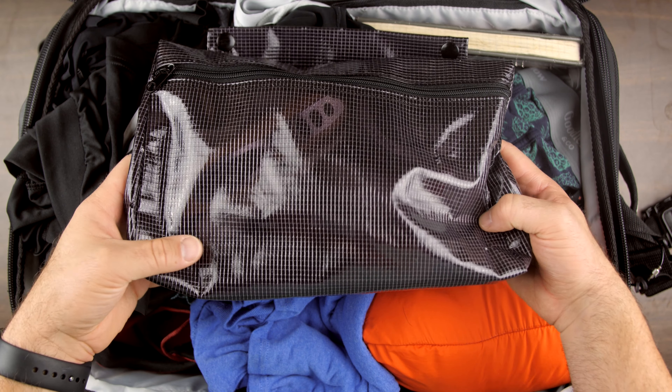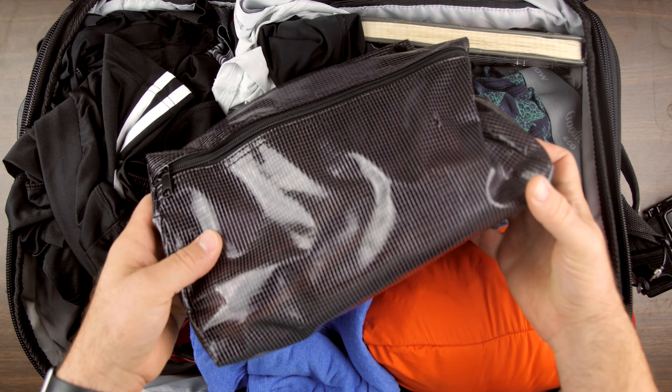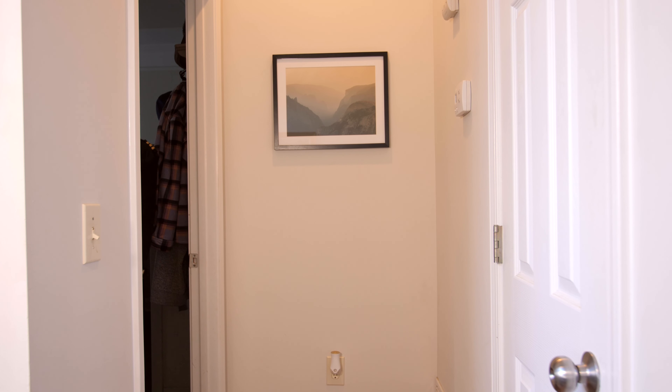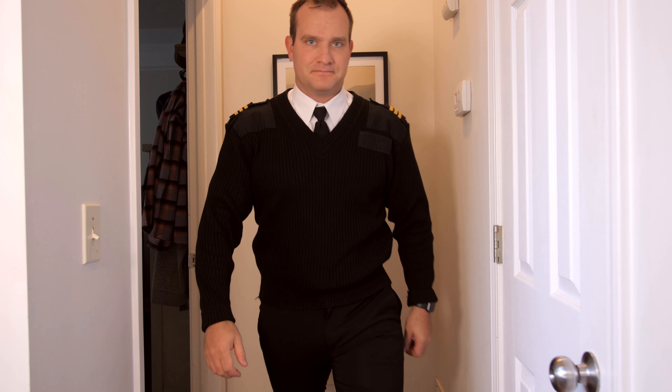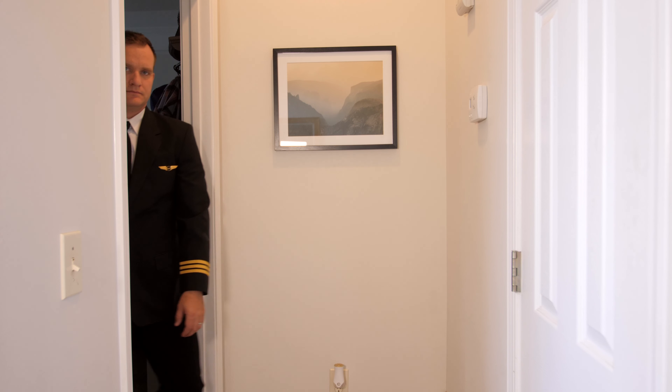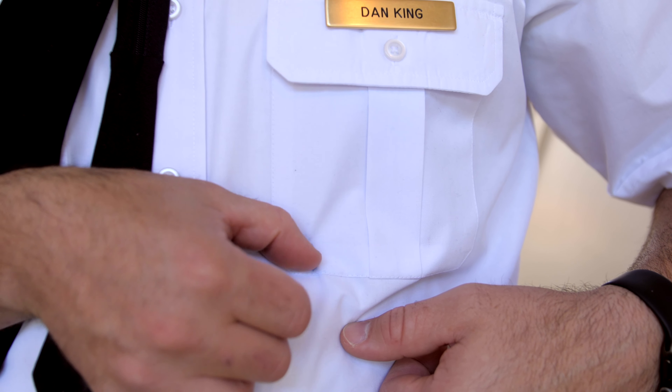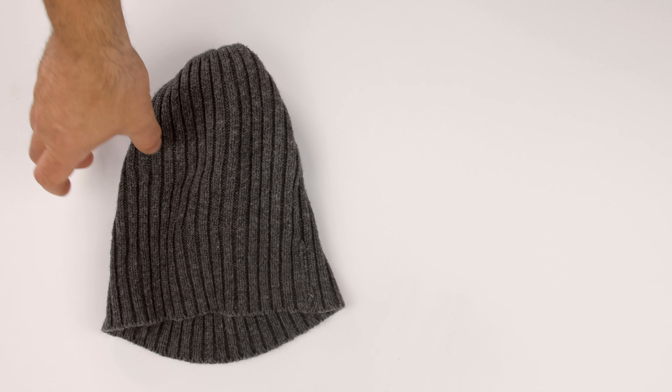For my toiletries, I use the toiletry bag that came with the Aurora suitcase. It's not bulky, which I really like — I leave some room at the top and lay it as flat as possible. During winter, I wear a sweater over my uniform shirt. I found it's very comfortable, looks sharp, and provides just enough warmth when I'm outside inspecting the plane. I have a blazer but never use it, and I didn't spend the $450 on a leather jacket — the $30 sweater works just fine. I don't bring an additional white uniform shirt in the winter, since if I spill something on my sweater you're not going to see it like you would on a white shirt. Lastly, I bring a beanie cap and a set of black gloves — and that is my winter packing list.